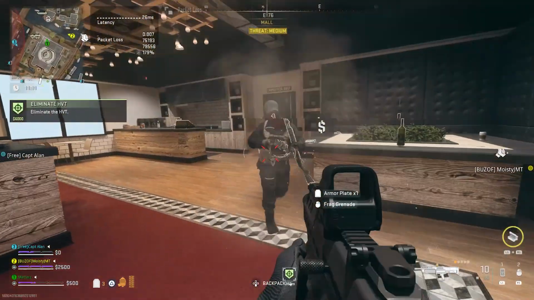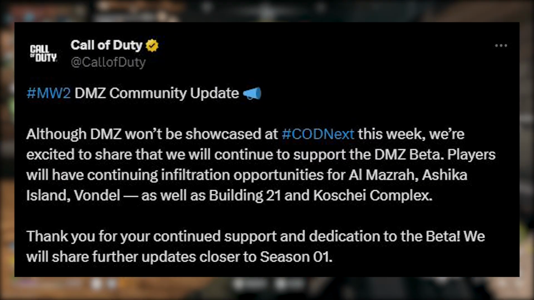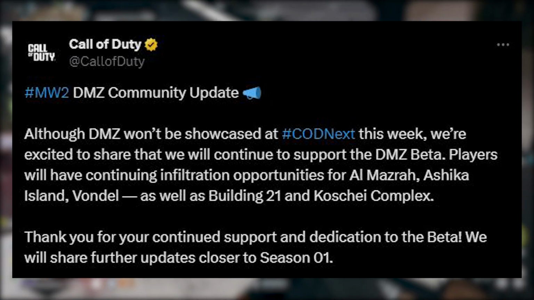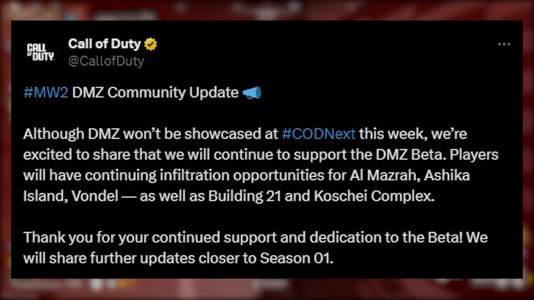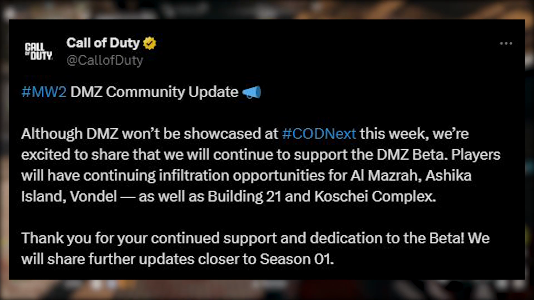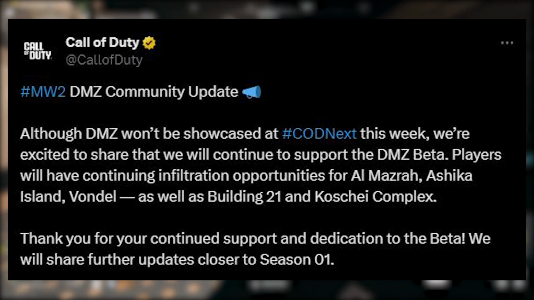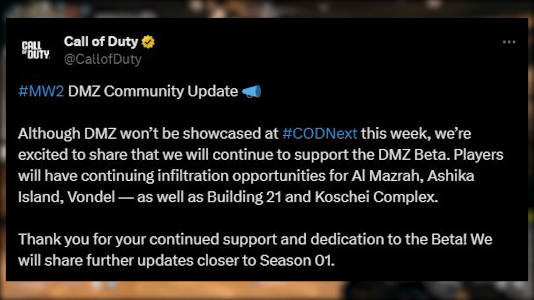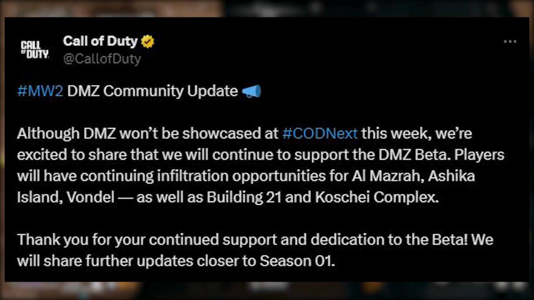Now, also here, a new update on MW2 DMZ. So we have a community update. Although DMZ won't be showcased at COD Next this week, we're excited to share that we will continue to support the DMZ beta. Players will have continuing infiltration opportunities for Al-Mazrah, Ashika Island, Vondel, as well as Building 21 and Koshi Complex. Thank you for your continued support and dedication to the beta. We will share further updates closer to Season 1.